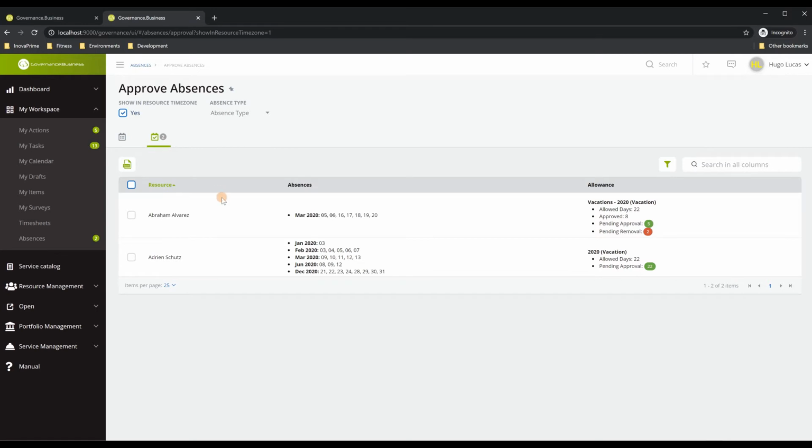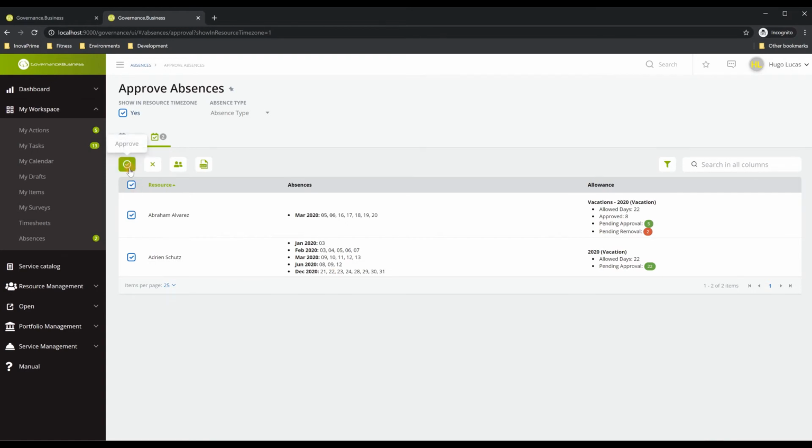So the first way is just selecting the information in the table, or selecting everything, or selecting each of them, okay, and based on the analysis that you see here in terms of the vacations that are being requested and the summary of the different vacations, so the allowed days, the number of days that are approved, and so on and so forth, then you can take a decision with just that information, either to approve or to reject everything that you see.